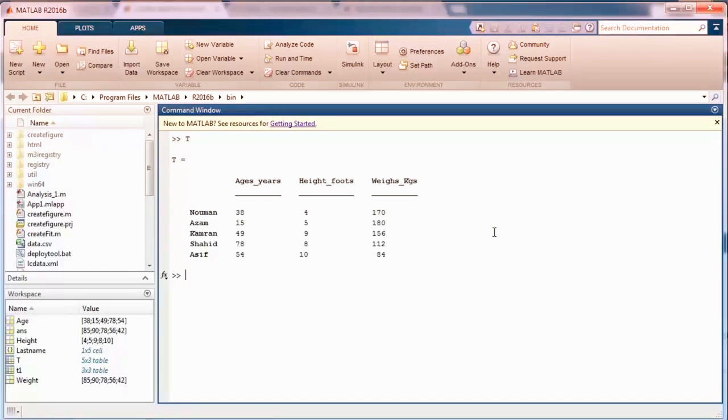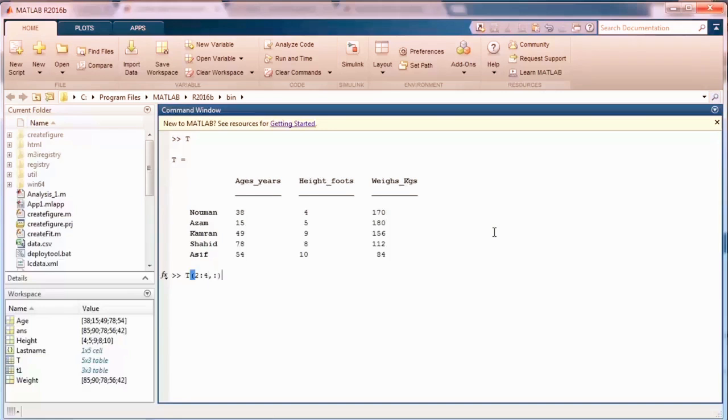For that purpose, we can use the colon operator, which is this one. With this colon operator, we need to mention the initial point and the end point. So for instance, if we say 2 to 10, it will mean the numbers from 2 to 10. So if we say t and then mention 2 to 4, the first argument here represents the rows that we are trying to select.